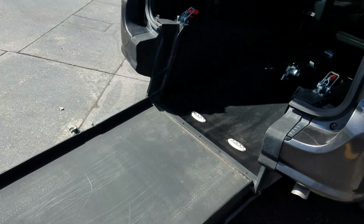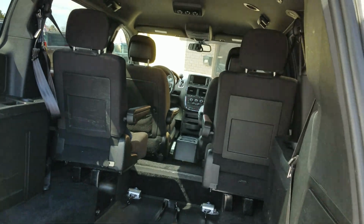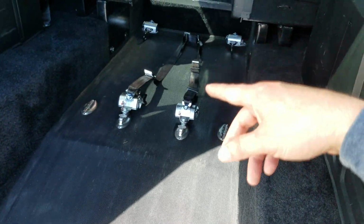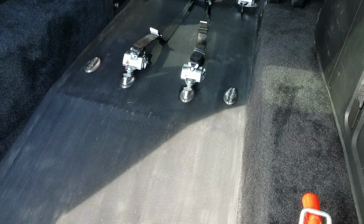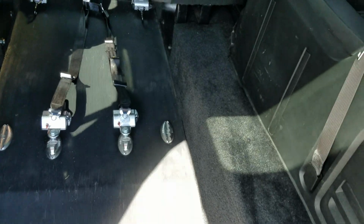You've got 800-pound weight capacity. You got about 56 inches coming inside the van, then about 56 once you're inside the van. It does taper down to about 32 inches of width where the ramp sets here. We got 8 tie-down points, so you can get up to 2 wheelchairs at a time in here, or a gurney or a stretcher. We can even put a third row seat that'll flip up and down. When it's not in use, it'll be up out of the way. When it's down, you could potentially haul 6 people plus a wheelchair.